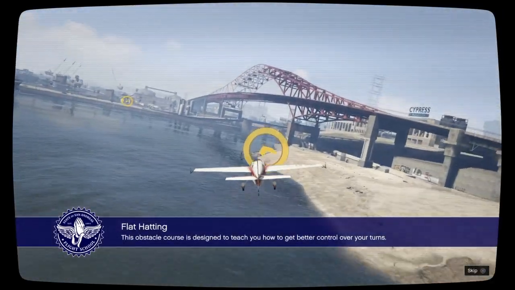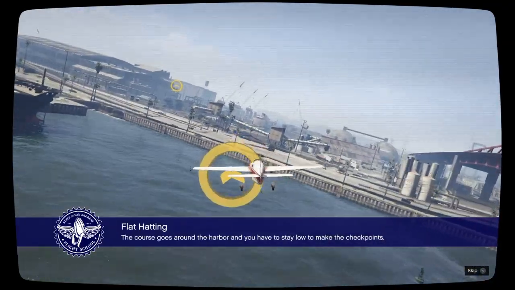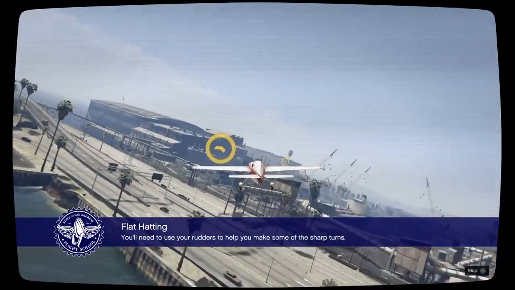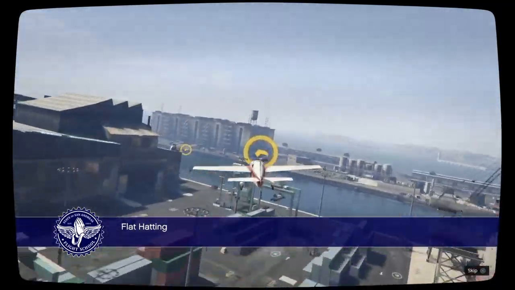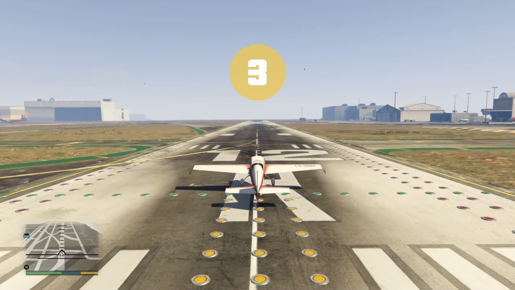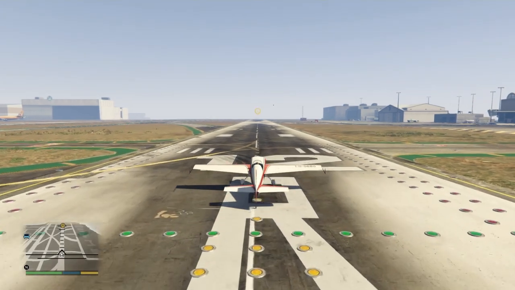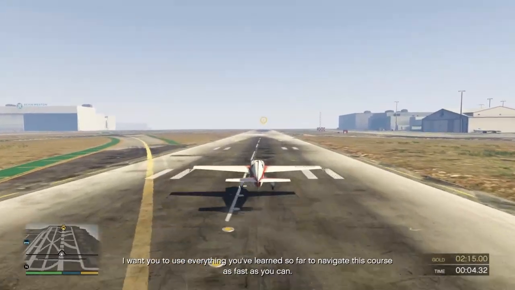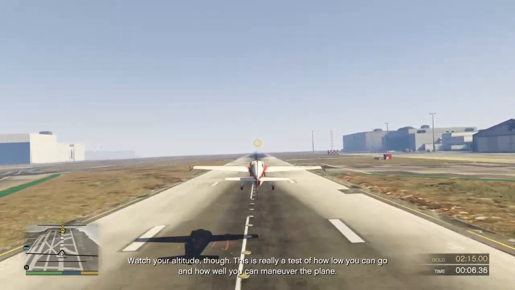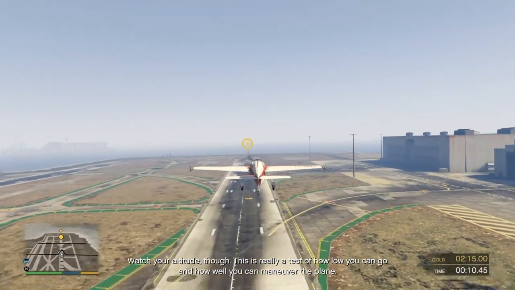This lesson is about how to get better control over your turns. The course goes around the harbor, and you have to stay low to make the checkpoints. You'll need to use your rudders to help you make some of the sharp turns. I want you to use everything you've learned so far to navigate this course as fast as you can. Watch your altitude, though. This is really a test of how low you can go and how well you can maneuver the plane.